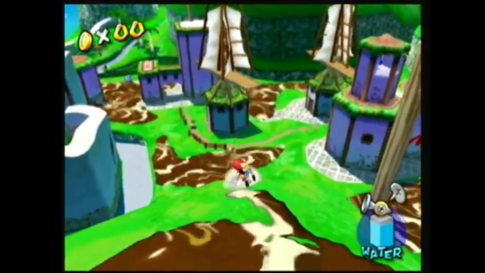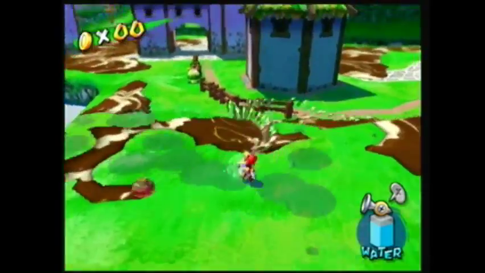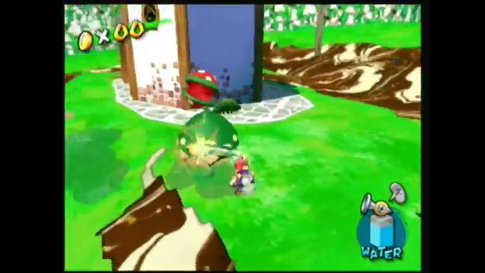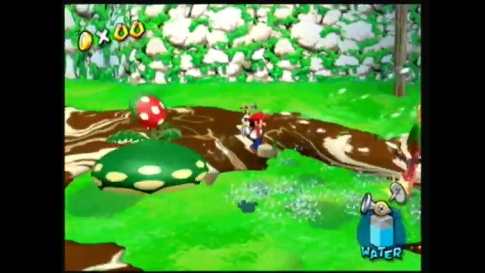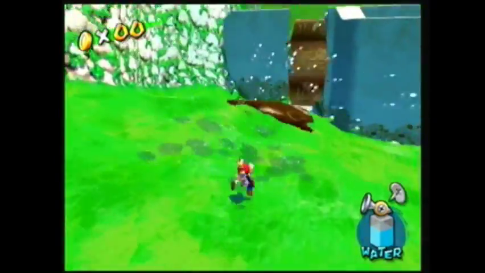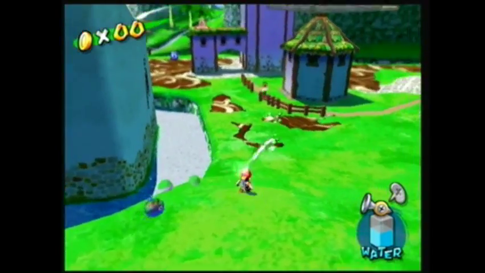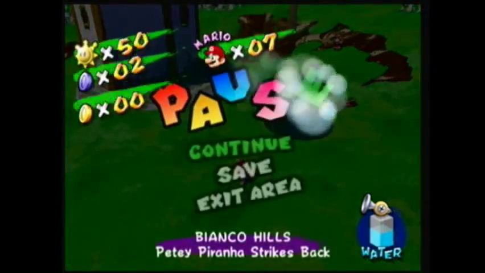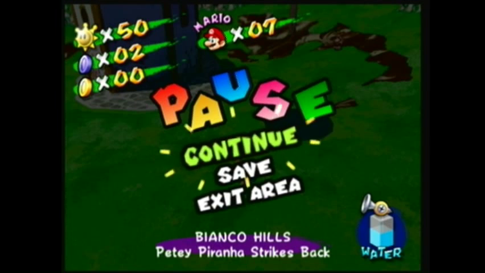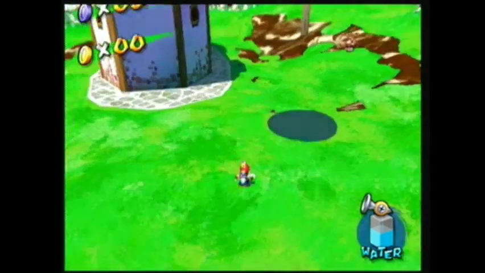So now that you've woken him up, you just want to walk down here, spray out as much goop as you can, and these guys can get a little bit annoying, so you can get rid of them if you want to as well. Alright, so now, as a beginner, you just want to watch where Petey Piranha's shadow is going to go, and once it stops, go into first person and spray him. I'll show you what that looks like.